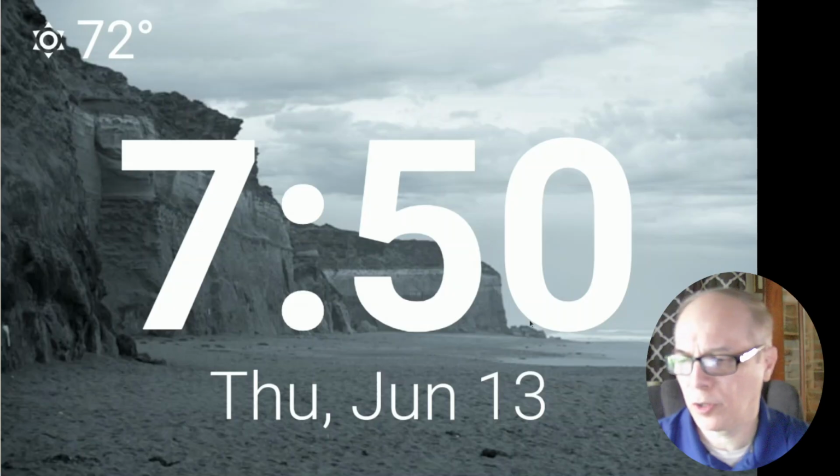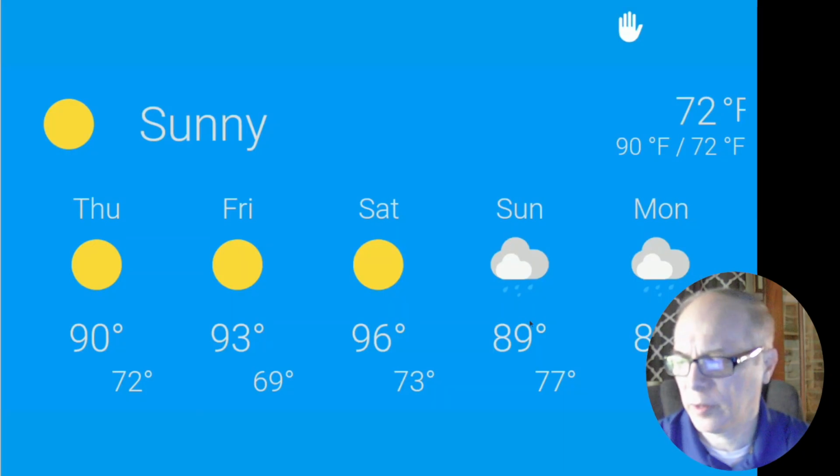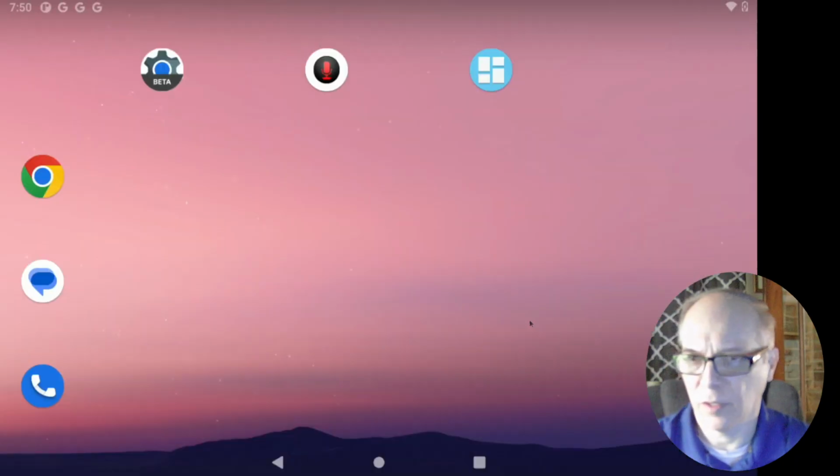The hold mode, which you saw a minute ago: if you press any area on the screen that doesn't have text on it, you should get to the hold mode. You see the little hand icon that showed up on the top. If we go to the weather icon again, and it goes to this in hold mode, no matter how long you stay, it will keep the screen that is currently active visible.